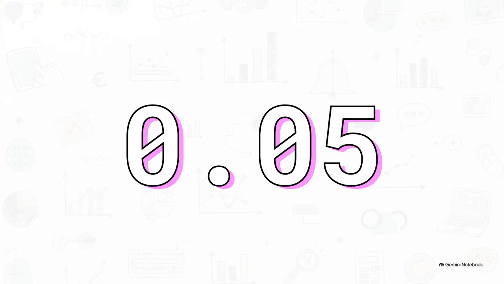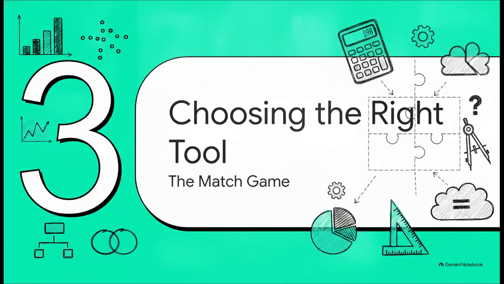And now for some dramatic flair. The moment of truth usually comes down to this magic number, 0.05. This is our standard level of significance, also known as alpha. When you run your statistical test, it spits out what's called a p-value. If that p-value is smaller than 0.05, it means there's less than a 5% chance that the difference you observed was just random luck. So, when it falls below this threshold, boom, we proudly reject the null hypothesis and declare our findings statistically significant. All right, section 3, choosing the right tool.